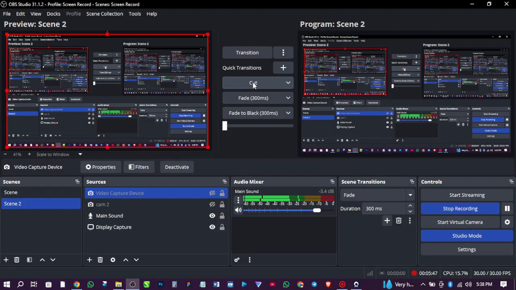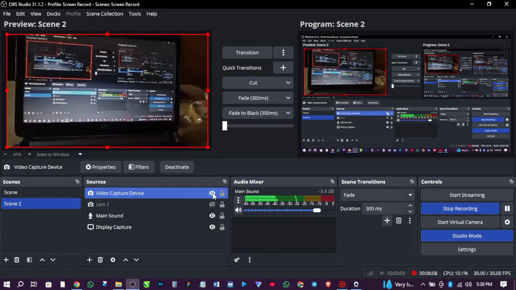So what you need to do is basically connect your phone and your computer to the same Wi-Fi network. To actually show this, you have to click on this eye icon here.